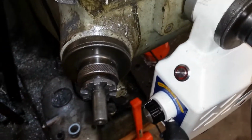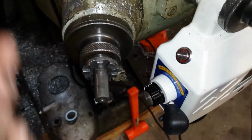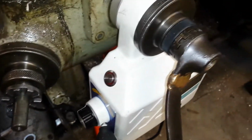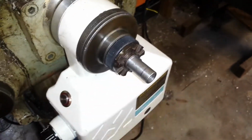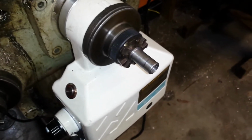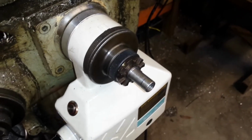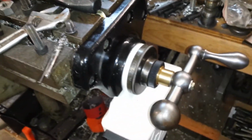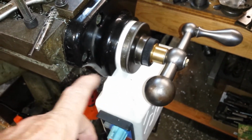And yeah, I know I could have made one, but you could buy a brand new one off eBay. 18 bucks plus $4.50 to ship it. You're not going to make one of those in like a half an hour. So anyway, that's what I did to put my Y-axis feed on.